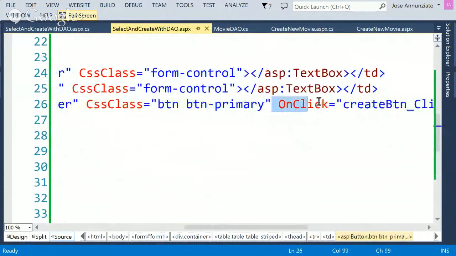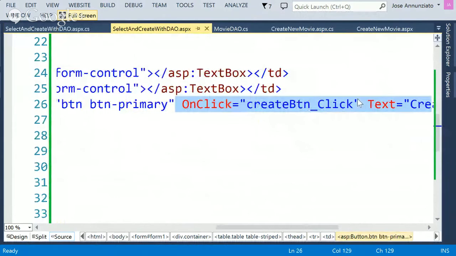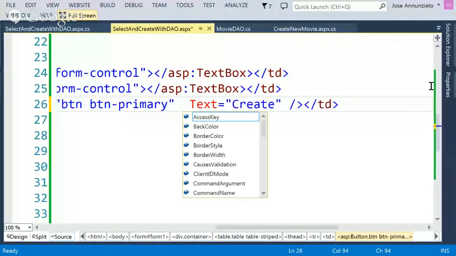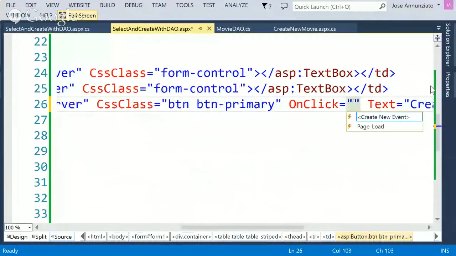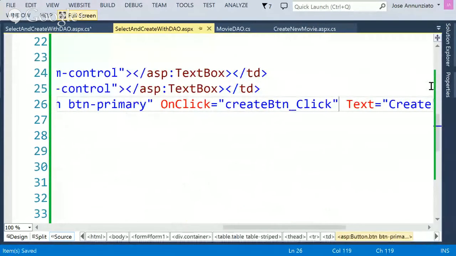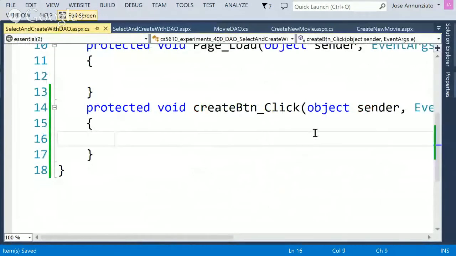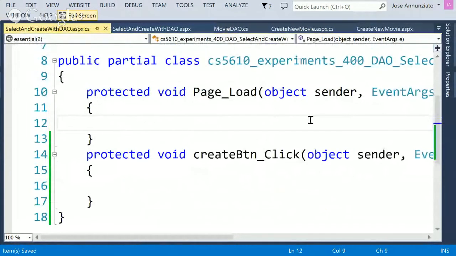Right, I'm going to remove the on click so that it'll re-render that click event. So I'm on click, equal, and I'm going to regenerate the event. There it is, right? So before, remember we did the SQL right here? We did all the SQL here for the select, and we did another SQL for the insert. And so instead, what we're going to do here is use the DAO instead.